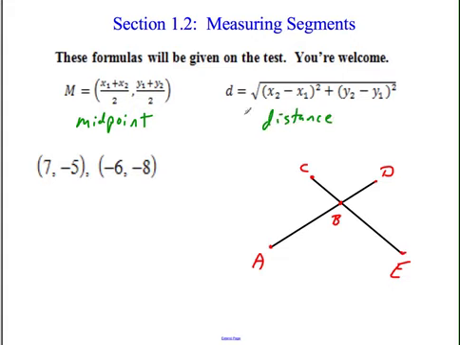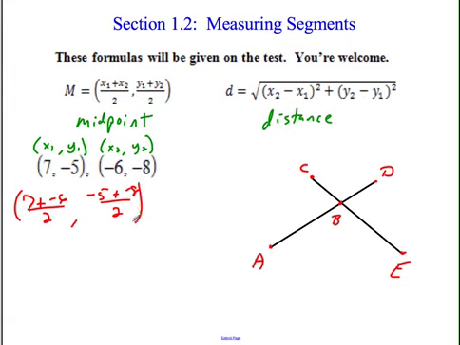How long is a segment? So if I give you 2 points, can you find it? Sure. This is like saying x1, y1. This is my first point. And this is like saying my second point, x2, y2. So if you want to find the midpoint, you just add your x's. It would be 7 plus negative 6 over 2. That's the x value. Then do your y's. y1 plus y2 would be negative 5 plus negative 8 all over 2. And if we simplify that, maybe I should put an M here. We're finding midpoint. 7 plus negative 6 is 1.